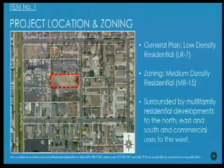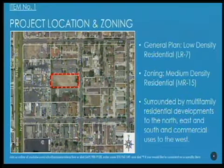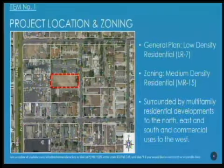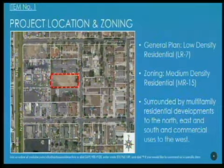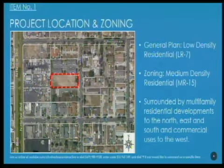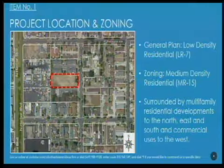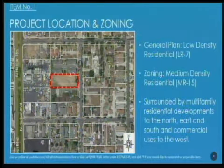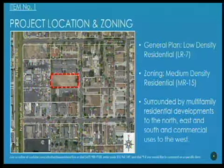So anytime an applicant or developer comes in and is proposing to build townhomes in the R2, they could theoretically build it by right as long as the project does not trigger any discretionary action. In this case, this developer could potentially construct up to 12 units and do a rental product and not be required to go through this process. However, since this application does require a subdivision for condo purposes, the general plan amendment is being triggered.